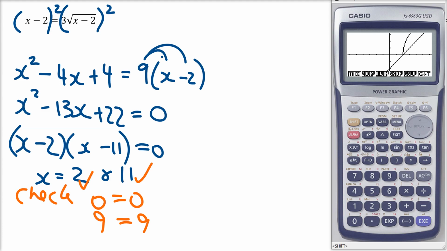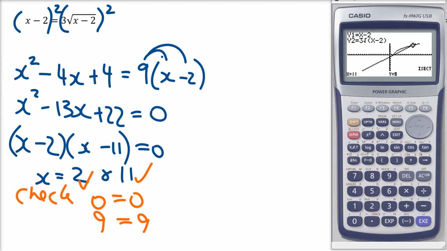And I'll go graph solve where they intersect, x equals 2, and it doesn't work, can't see it. So I've got to go view window, standard. That's still outside my range, isn't it? So shift view window, no, shift zoom out. And then if I go graph solver, intersection 2 and 11.